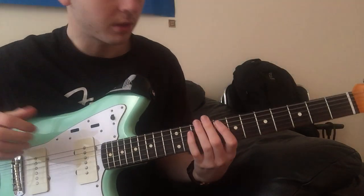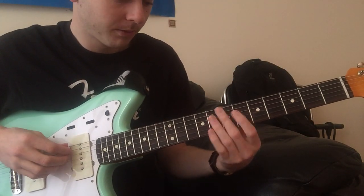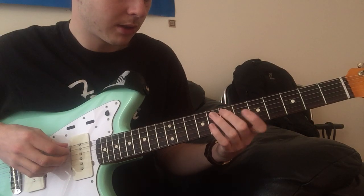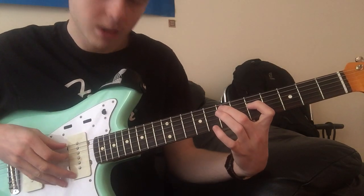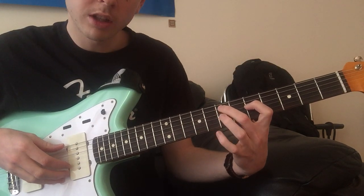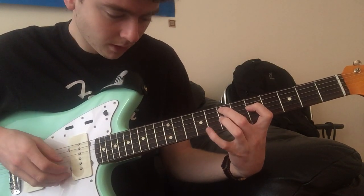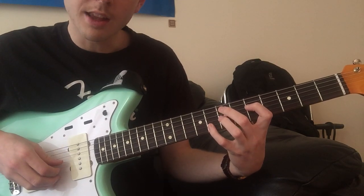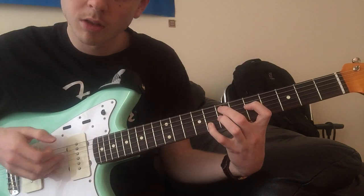This is the first section. You have the open low E string. Your middle finger goes on the 7th fret of the A string, first finger on the 5th fret of the D string, ring finger on the 7th fret of the G string, and little finger on the 8th fret of the B string, which gives you this chord.